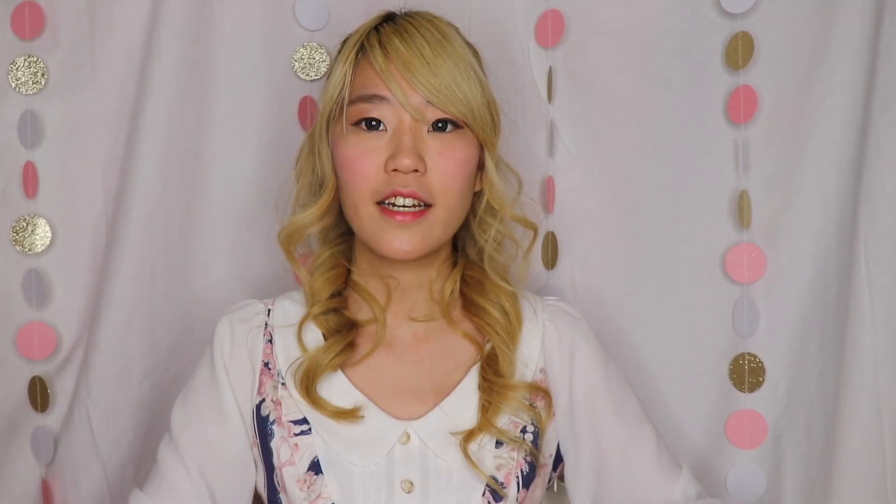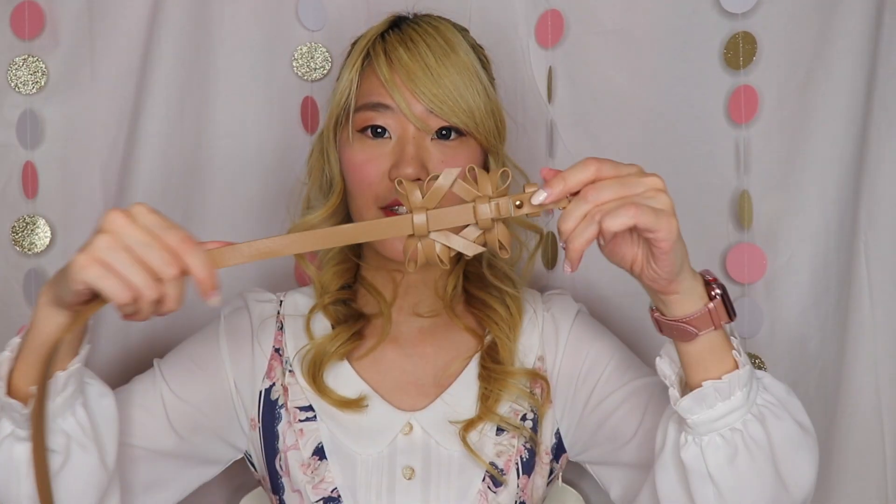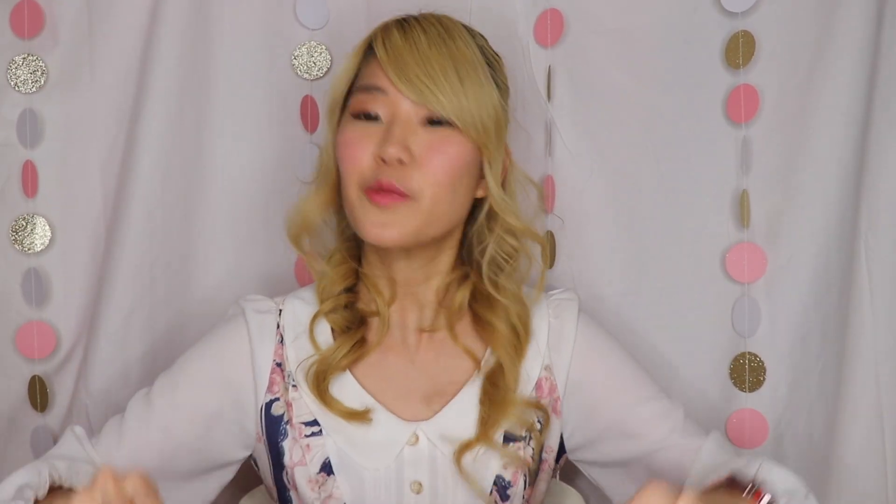I recently re-fell in love with really big bows, so I went into the accessories section of Liz Lisa and bought a lot of bows. The first one is this one — you guys might have seen it before, I've worn it a couple times already. I love how it's so big that even if you put it in your hair you can still see it. That's the charm of a huge bow. I bought it in white because it matches more with a lot of stuff and it's super springy with little flowers. The next ones are their hair ties — they've got little strawberries dangling off of them, and they're twins so you can wear one on each side or both on one side.